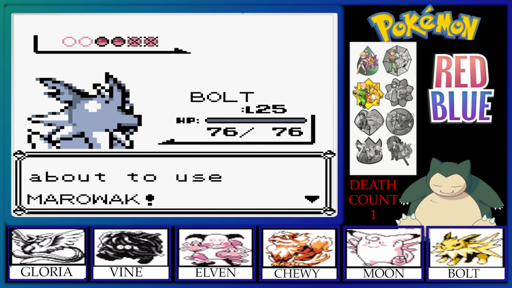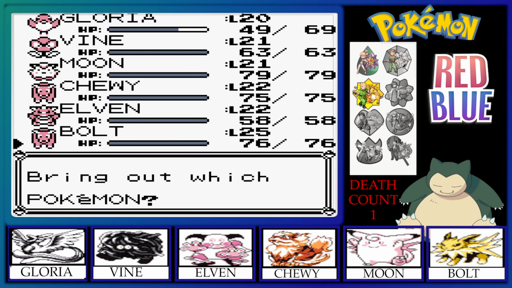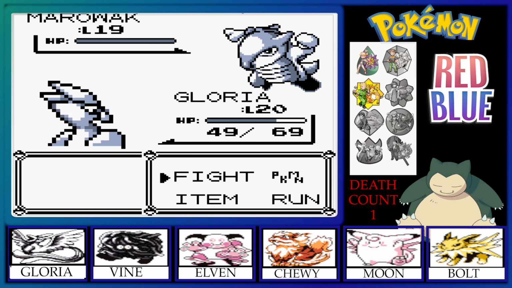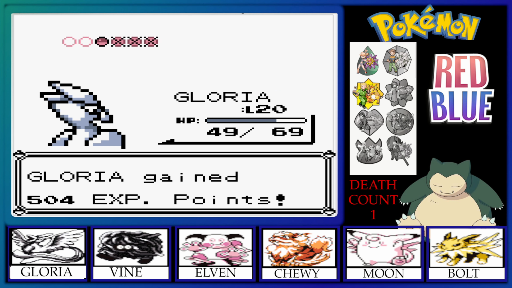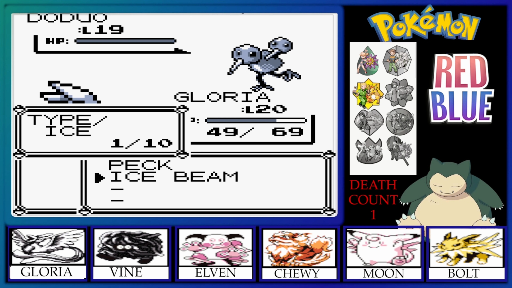Marowak. The only thing I have to hit a Marowak is... Oh no, this is... He's ground type in this gen, no? Yeah, I think he's ground type in this gen. That means grass, water... I want to say ice. I'm not sure. Let's try ice. I think ice should knock it out. I'm only down to 2 Ice Beams. And yes, it is. What you got there? Doduo? Yeah, I'll stay here. Last Ice Beam on a Doduo.